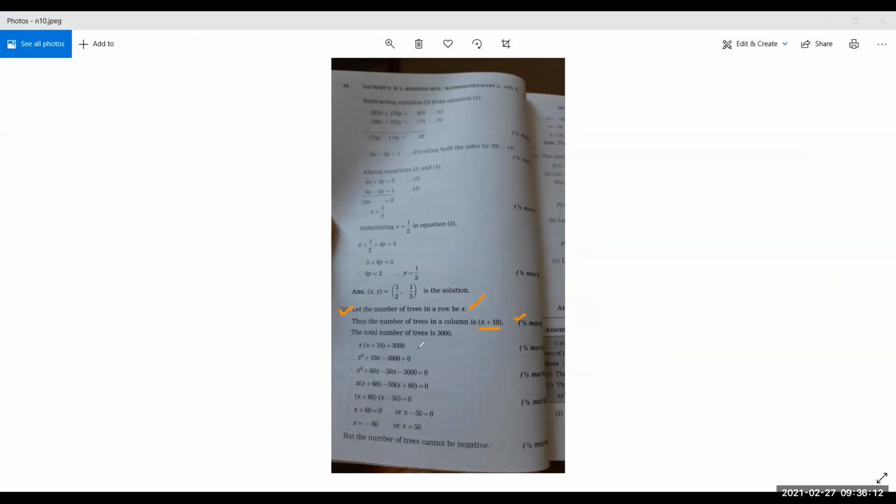For that, half marks. Then this is your condition, that the total number of trees is 3000. So write that. For that condition, we are getting half marks. Then simplify that one. For the simplification, the next half marks. Then finally, for the values, this is the product equal to 0. Since it is a quadratic, again, up to this product, we are getting the half marks. And for the final answer, we are getting the next half marks here. Hope this is clear to you. Now let's see the 4 mark question.